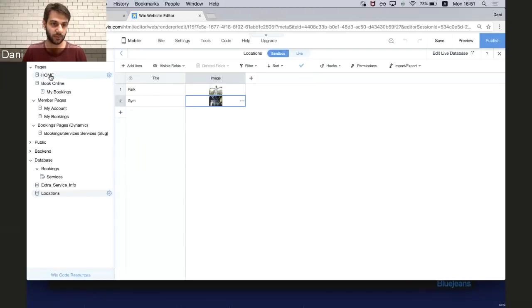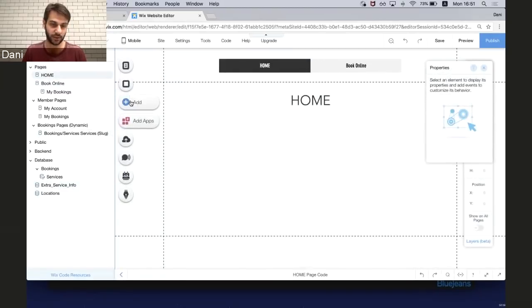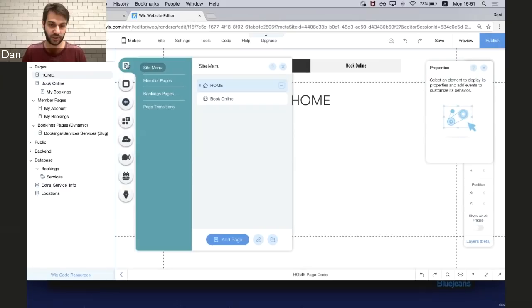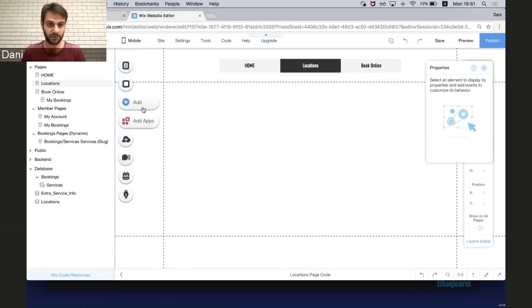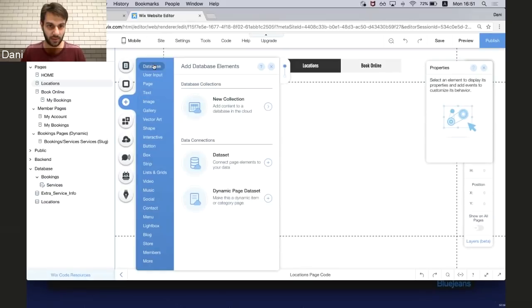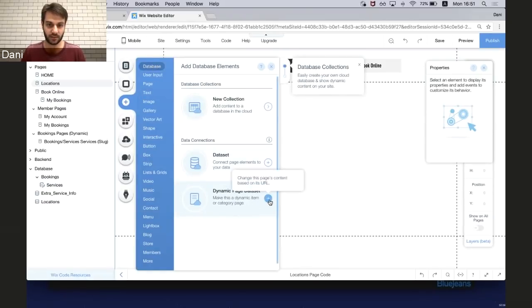So what we'll do, we'll go back here. Now let's do this another way. I'm gonna click on pages and I want to add another page. I'm actually doing it the old way, it doesn't matter. Locations. Like in the previous dynamic page, I'm just gonna add a dynamic page dataset.